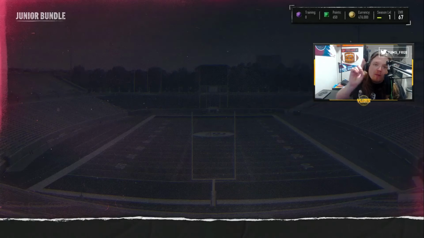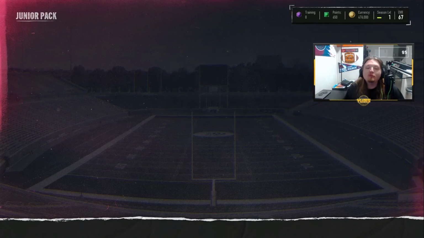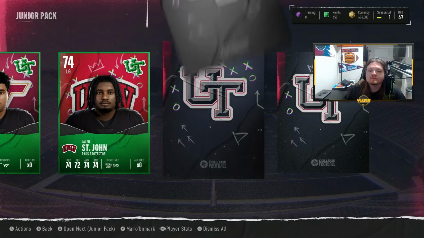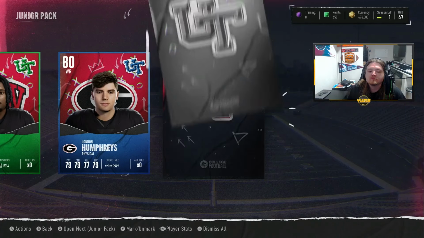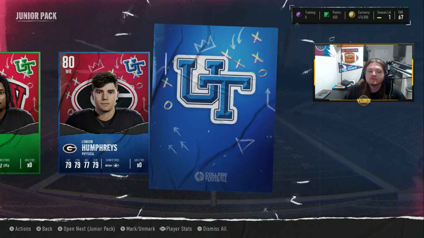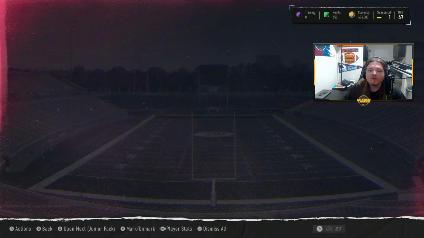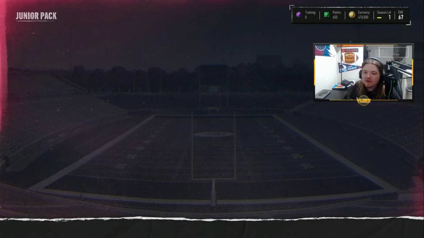Okay, we got one more bundle left in our pack opening. Can we pull anything, man? We have pulled zero 85s. 82. Okay, we'll take that. That's a good warm up. Now give daddy something good.